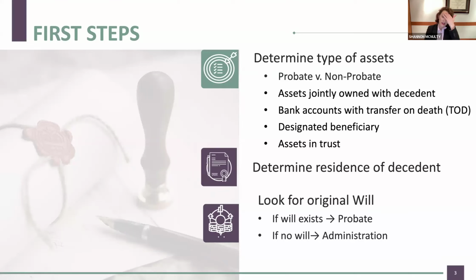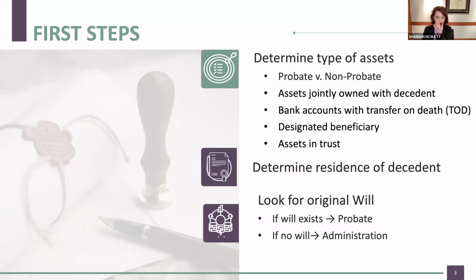Okay, and then we want to look for, we ask, is there a will? We have to do some due diligence to make sure that there wasn't a will. The person has to basically go through the apartment and see if there are any wills or any evidence of a will, to see if that person had a last will and testament that they prepared.